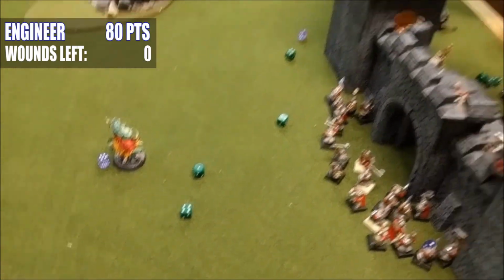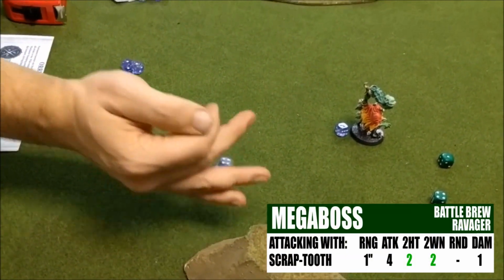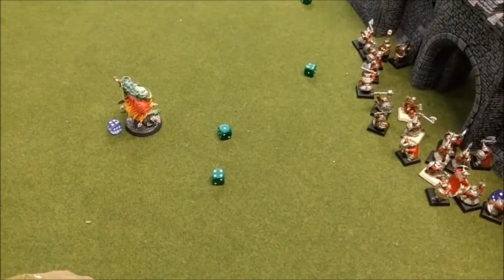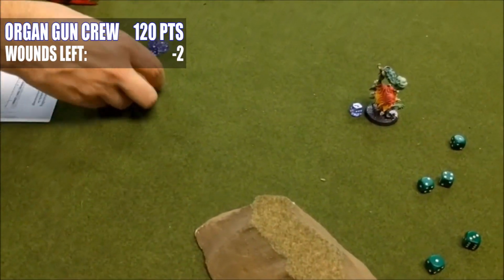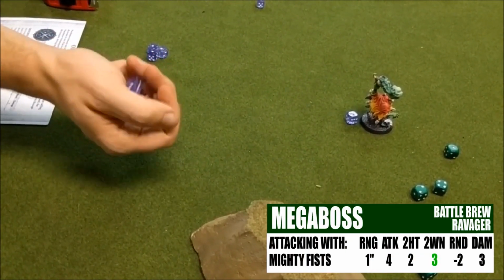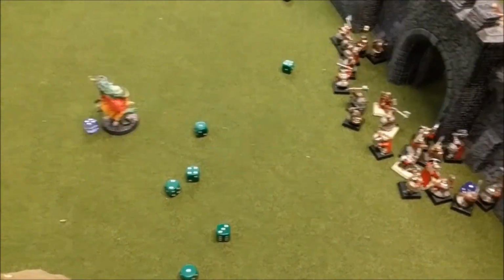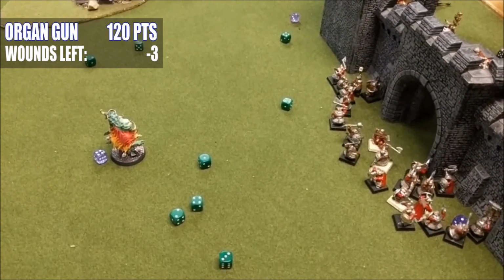All right, that's him dead. Then we'll do Scrap Tooth on the crew of the organ gun. 2s and 2s. So that's 3 hits, 1 damage each, no rend. All right, that's them dead. And we'll do the Mighty Fists on the organ gun itself. That's going to be hitting on a 2, wounding on a 3. So that's 2 wounds, the -2 rend on the organ gun. All right. Doing 6 damage total. Okay, that's the organ gun dead.